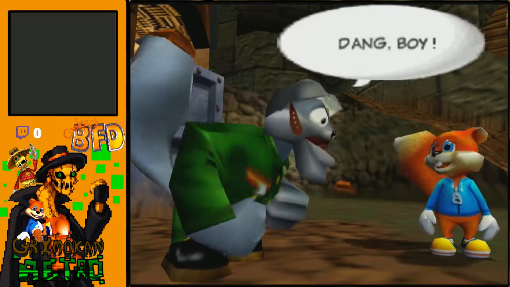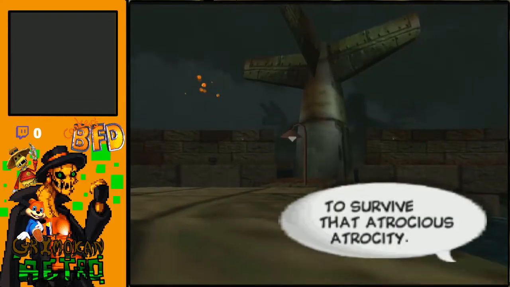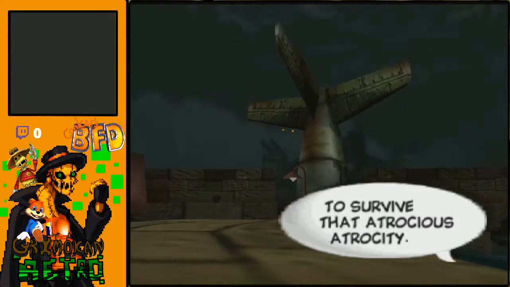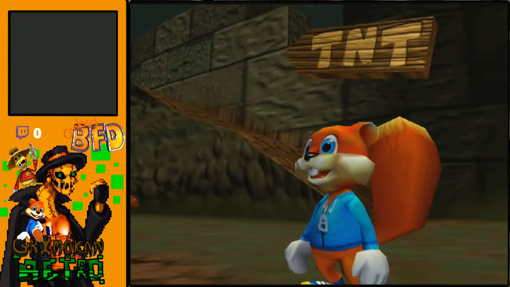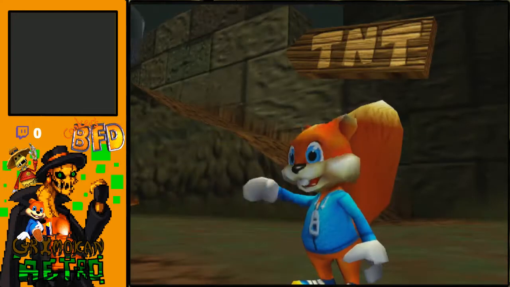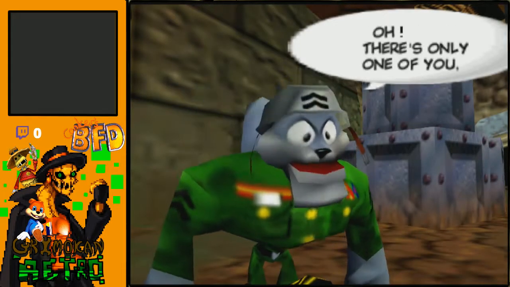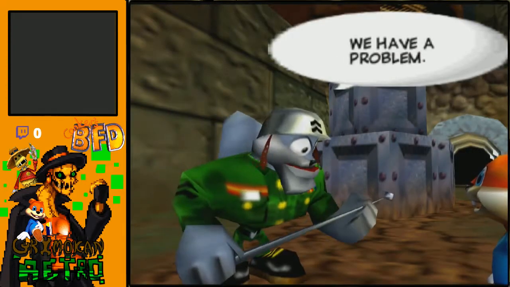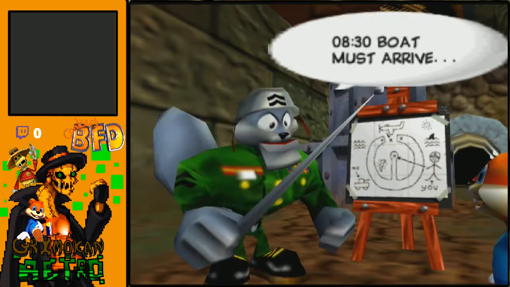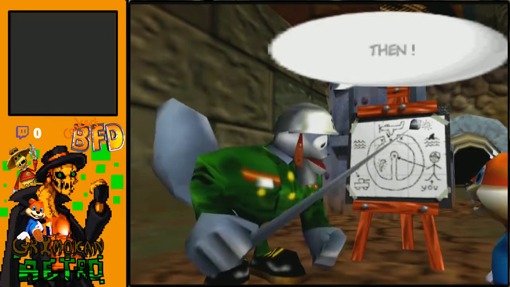Oh, God. Hey, boy. Be sure he's lucky bastards to survive that atrocity. Come over here now, sonny. Okay. Clean hood. That's good. Forward, nice line. Oh, it's only one of you. Yeah. Right, son. We have a problem. Both ain't dirty. Both must arrive at said destination. Okay. Yeah.